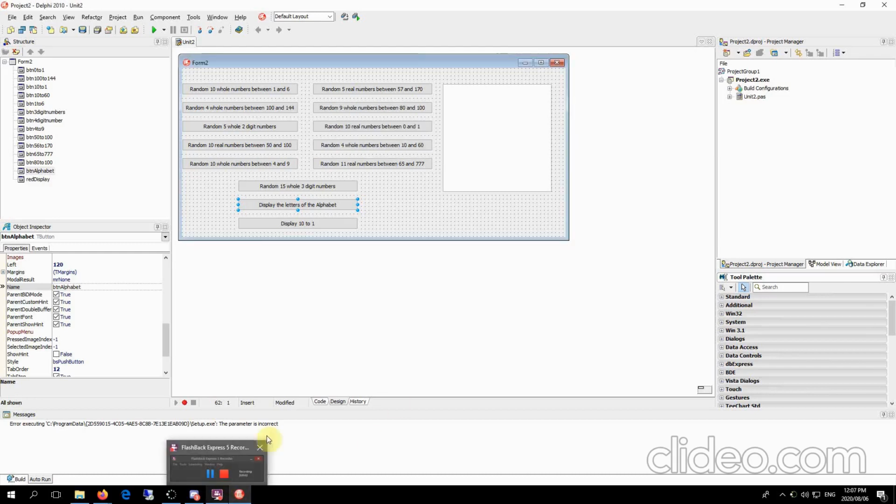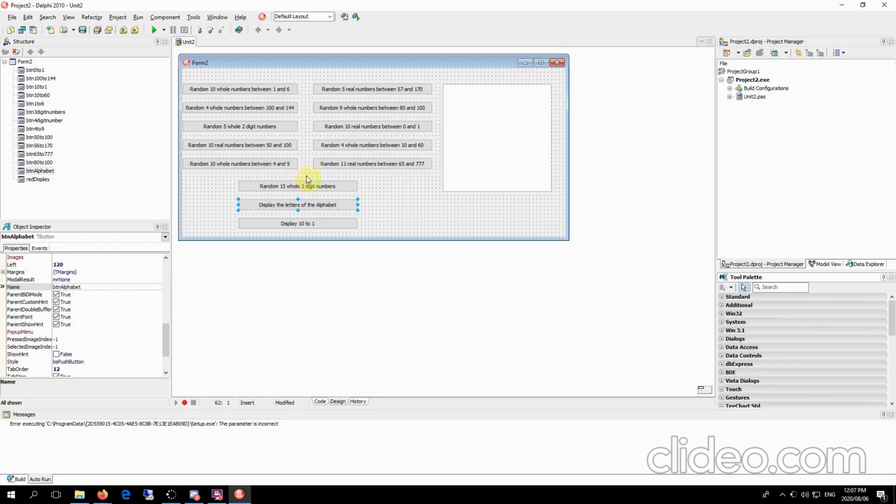Okay, so today I'm going to be doing, like I said, the for and random program. I'm going to continue doing a bit of the buttons and also show three new things. The one is round: if we have a real number, how do we round it off to, say, 2 decimals or 3 decimals, etc. Then we've got display the letters of the alphabet, so A, B, C, D, E, F, G, etc. And display 10 to 1. Whereas we had displaying 1 to 10, now it's just going to be the reverse.